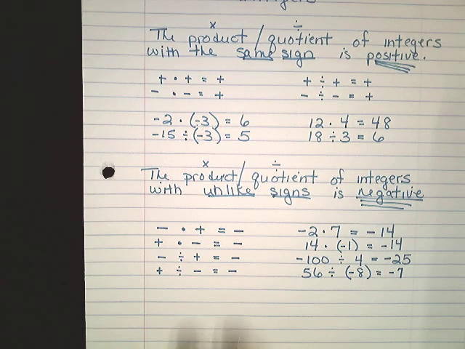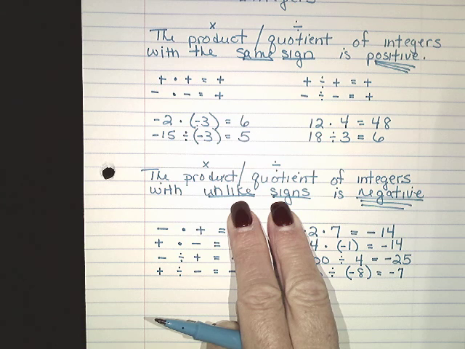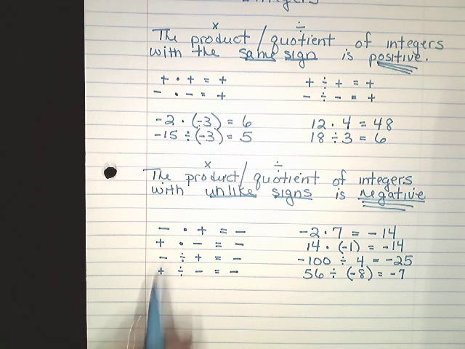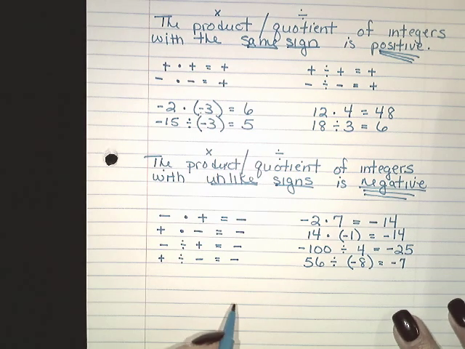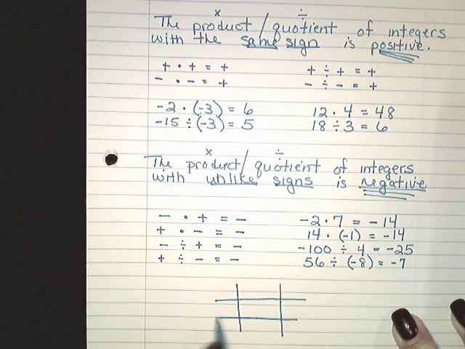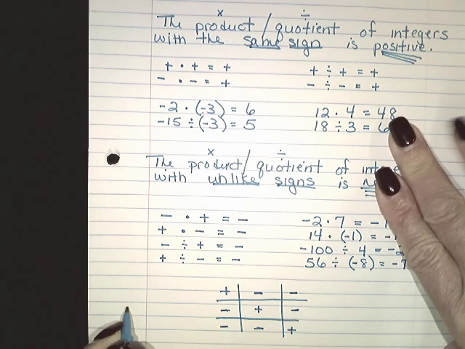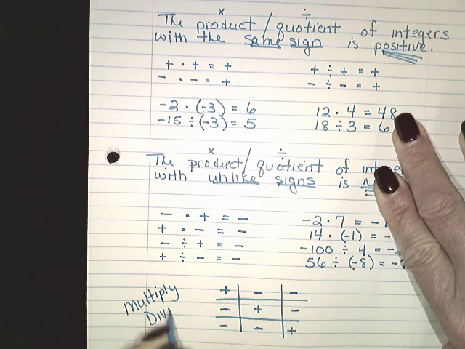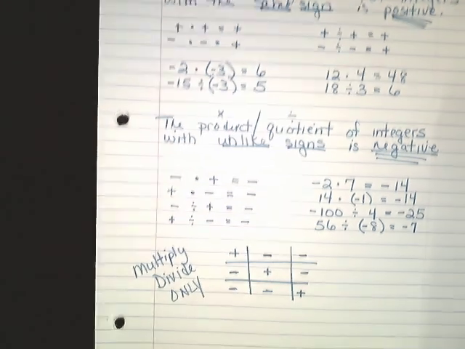Okay, so whenever we are multiplying by unlike signs or dividing by unlike signs, your answer is always going to be a negative. So this is this little handy clue that we've been using now for a couple of years. If you make a tic-tac-toe and you put your positives going down the diagonal and fill everything else in with negative signs, and remember, this is only for multiplying and dividing. Only. Not for addition or subtraction, just for multiplication and division.